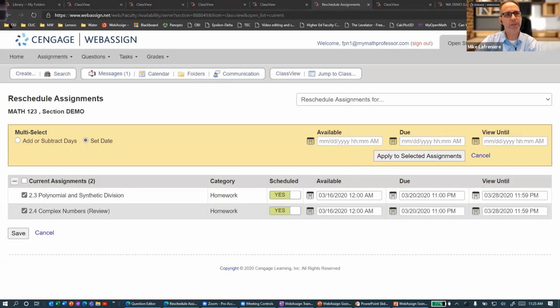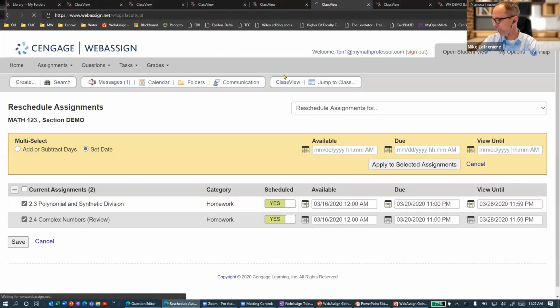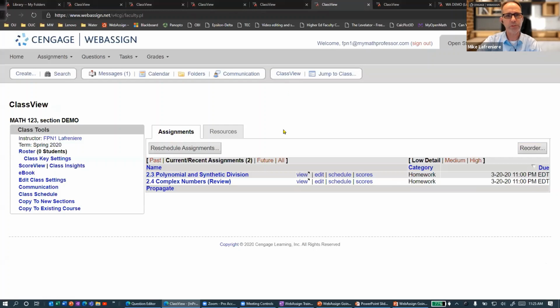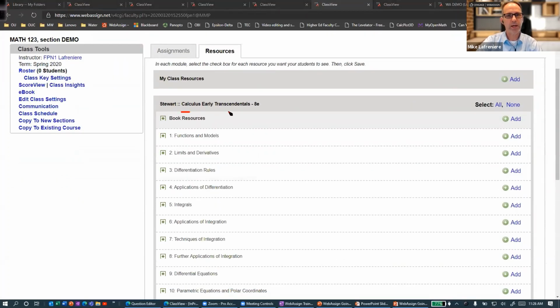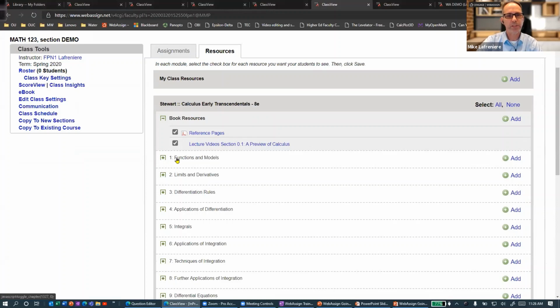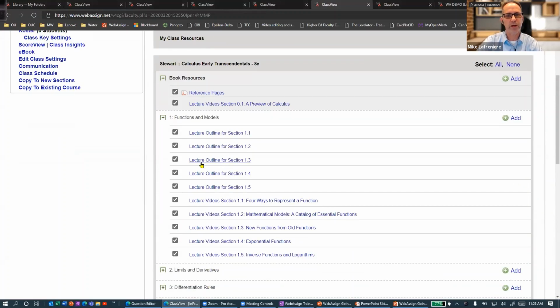So last but not least in the scheduling item or the class view item is the ability to look at resources. In terms of resources, another gray tab here exists allowing you to highlight what you want your students to gain access to. So under the resources tab, it comes with each book a number of PowerPoint, sometimes test banks for printout or distribution by PDF, items such as videos that are ideal for the online environment.